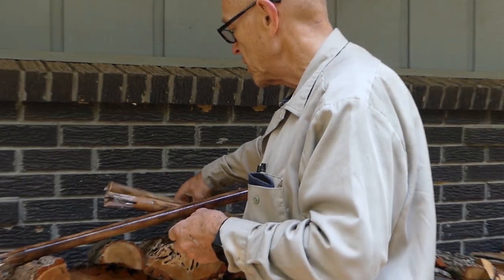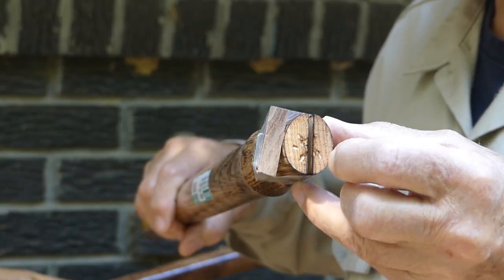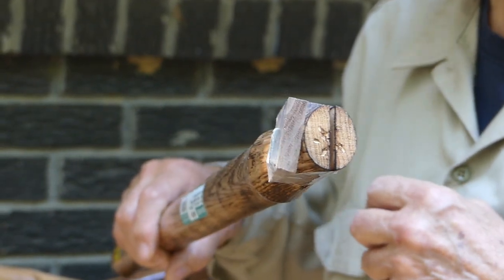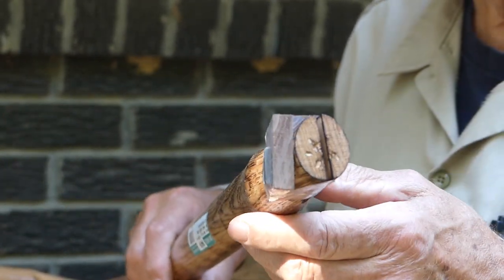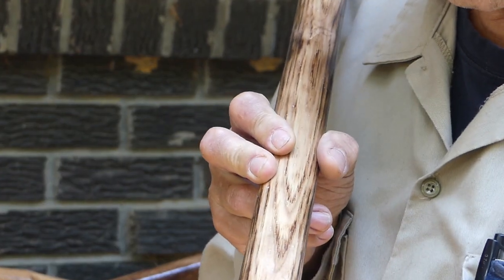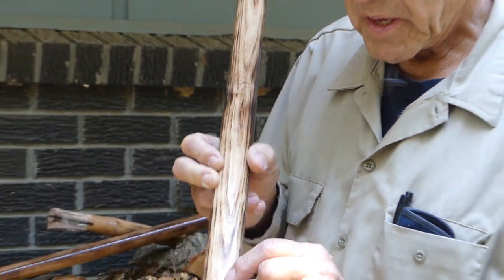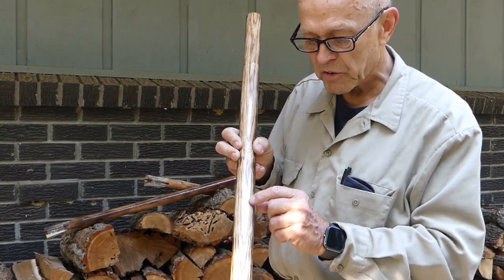So the first thing to do when you look at these is make sure the growth rings are all front to back. If they are at an angle, look for a better one. An angled one is better than one that goes directly across, but ideally they'll be front to back. When they're front to back, you'll have a nice pattern of growth rings on the handle — you can see a nice V up here on the side of the handle. The side of the handle should have these nice V's in it.